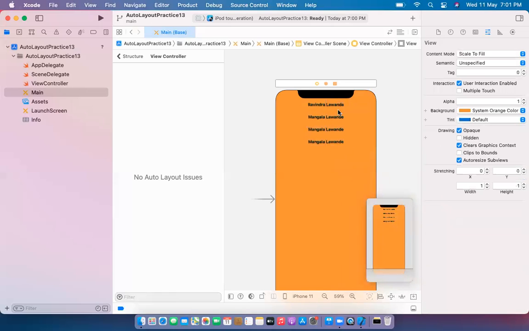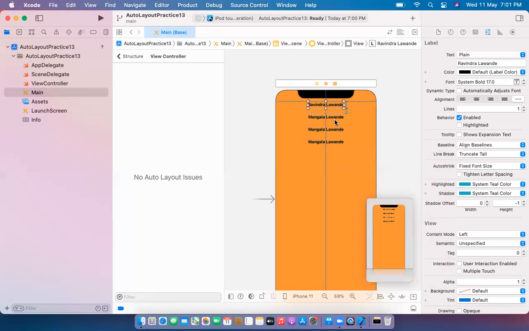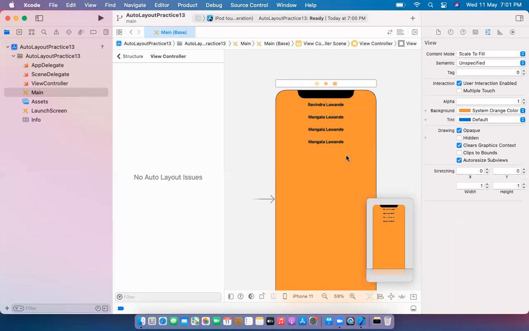Now, if you want to do the same operation on all these various labels, it is not necessary that individually you select a button and then apply the same method for that. So for that, we have one solution which is called the stack view.